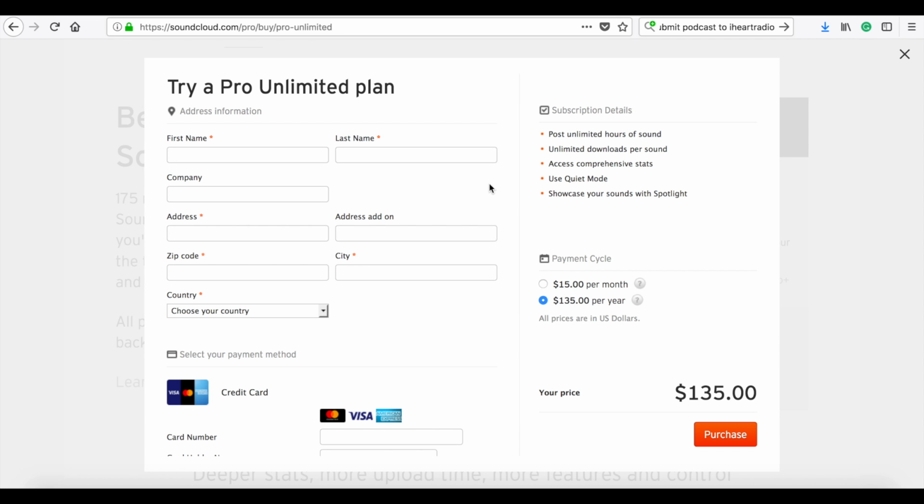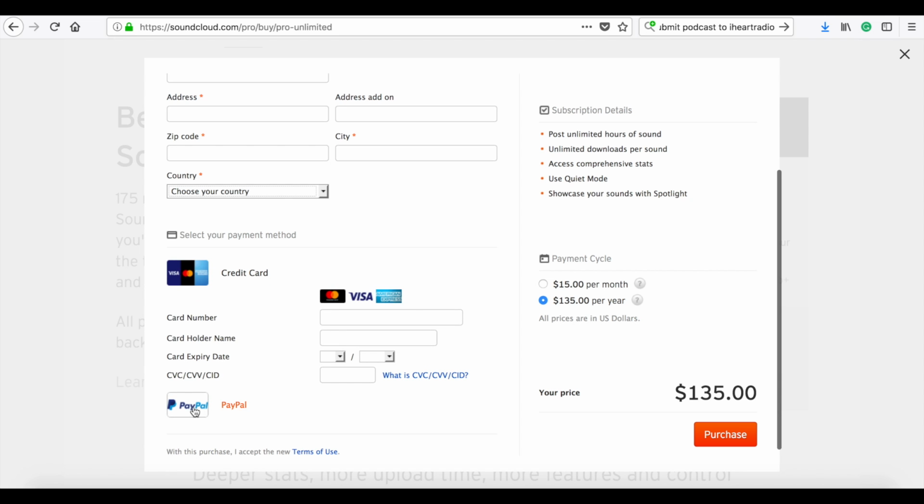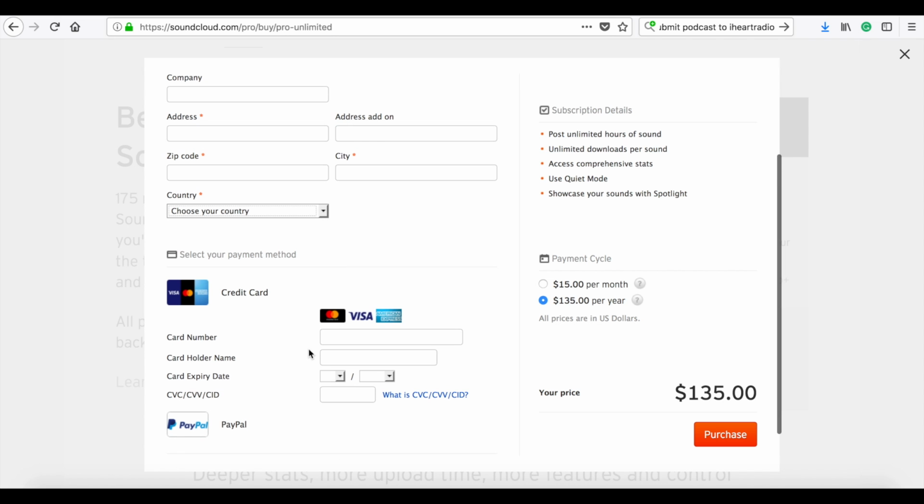now you can really see that for just $15 a month, you put in all your information, your name, your company, your address, all of this information. Then you can select your payment method, if it's PayPal or a credit card or debit card. Then you can put in your payment options here.